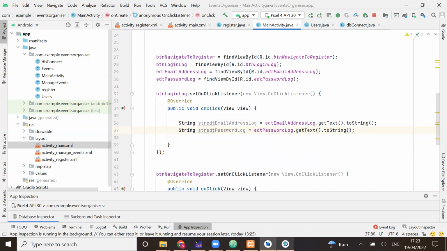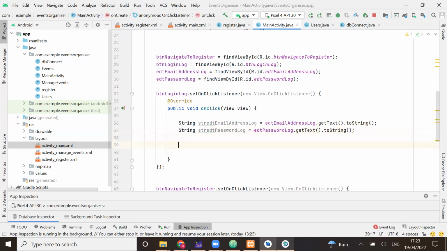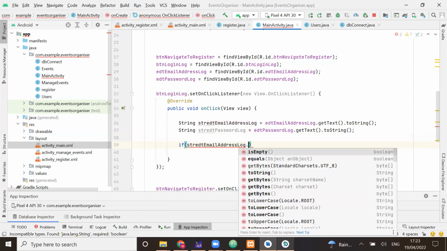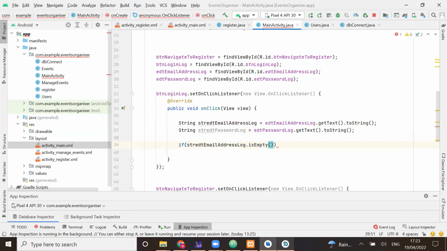Now what we've done so far is we are getting whatever the user enters inside the email address and the password log. And what we want to do now is to make sure that it's not empty. So if strEmailAddressLog dot isEmpty, which is a method that comes along with the string class or string variable.